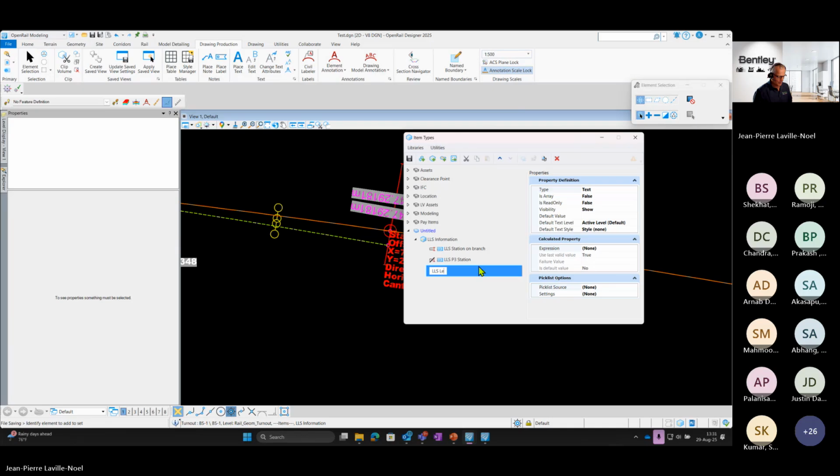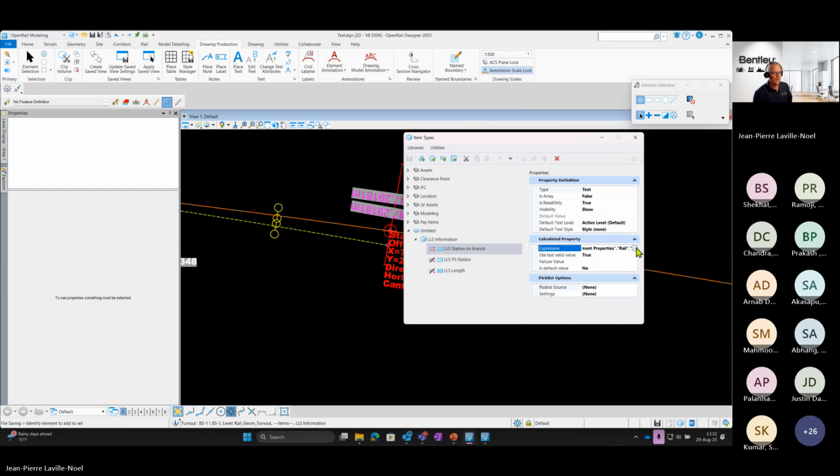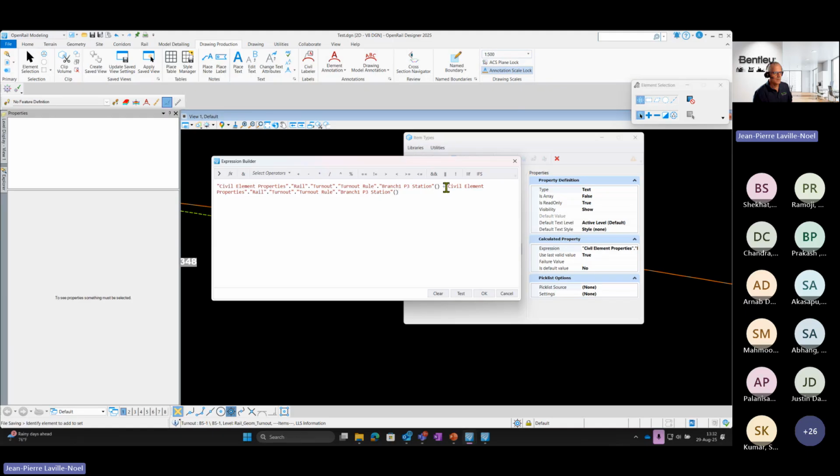LLS length. Okay. Don't know. The thing is that if I put the number here, that's maybe different. And this is this one.